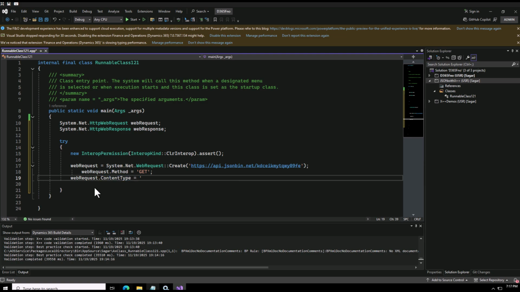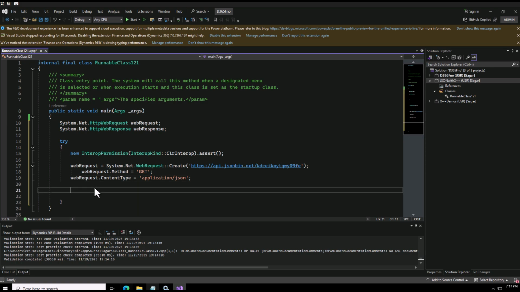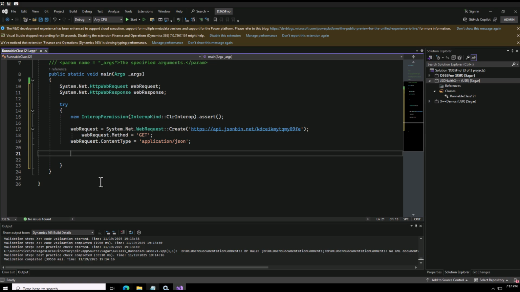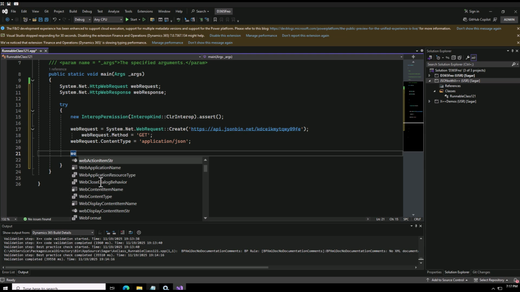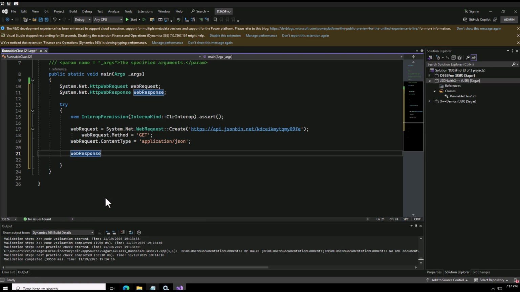I can here give application forward slash, I will need to specify the type, so it will be application JSON, and then I will need to call my API, so that it will give me a response inside my response object.